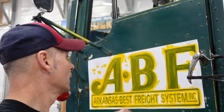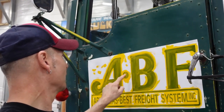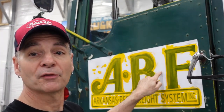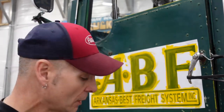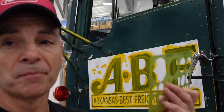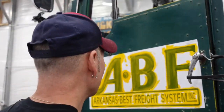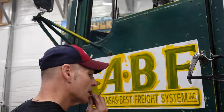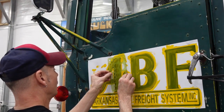Okay, so there's a couple ways I can do this dot that I forgot to cut out of my stencil. I can just put my plastic circle stencil up and run the knife around it, or I can draw it first and then hand cut it with an X-Acto knife. And really that's the way to do it, because you want things to look hand cut. So get a rough idea what size that hole is.